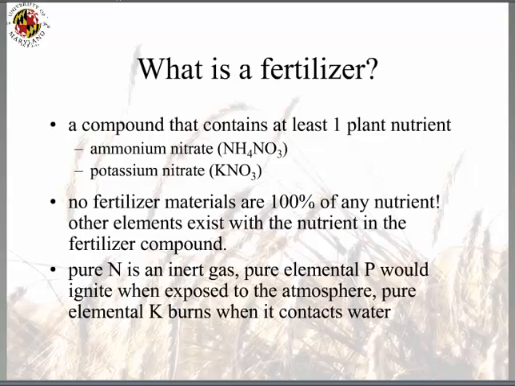Now, no fertilizer materials are 100% of any nutrient, because as products exist in the near Earth surface environment, those elements are always combined with something else, okay? I mean, there is pure nitrogen. We're breathing it in, but you can't use it to fertilize the plant, right? It's inert. And pure elemental phosphorus actually ignites when it's exposed to the atmosphere. And pure elemental potassium, K with nothing else in the compound, actually burns when it contacts water.